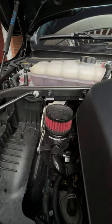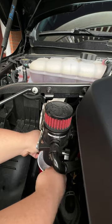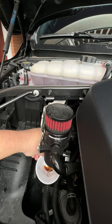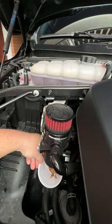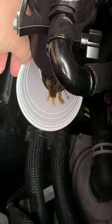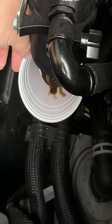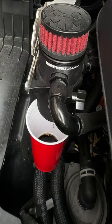The obligatory solo cup to catch whatever comes out of here. It's not looking great — it's looking kind of nasty in there. Real liquidy. Caught a lot of moisture it looks like, but a lot of oil too. It's making that cappuccino artwork in there. It's not looking pretty though. Man, that is a lot of oil coming out of there. We're gonna let that drain for a little bit.